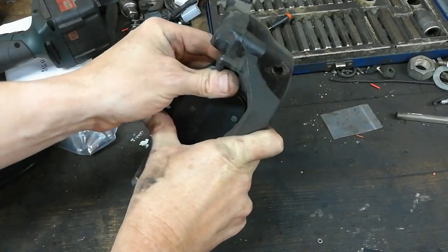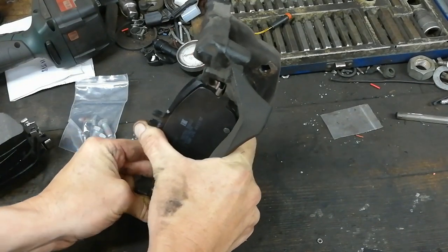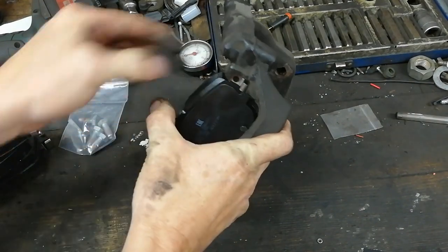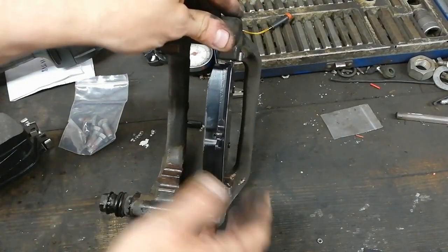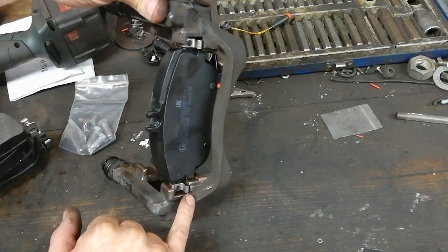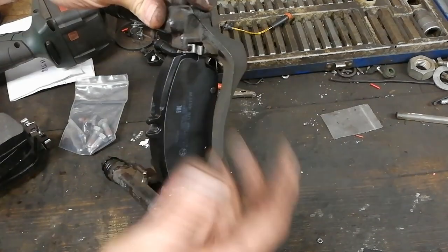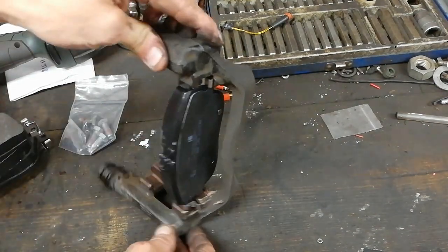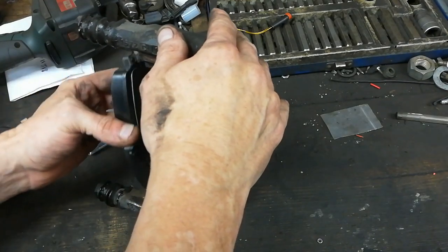So let's see if I can do this here. Nice, and there we go, getting it lined up. So they have to go in from the inside out. If you're going to bait these in, you're going to expand that spring there. You might get them in by holding that in or whatever, but this is the way to do it. So you put your pads on with the carrier.